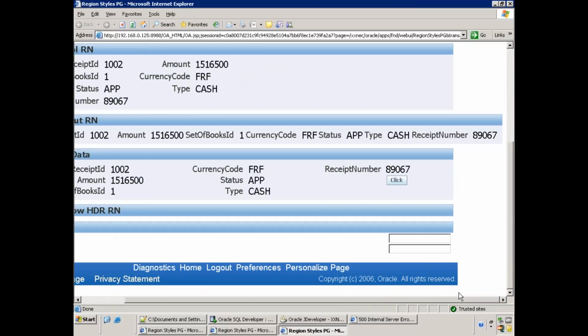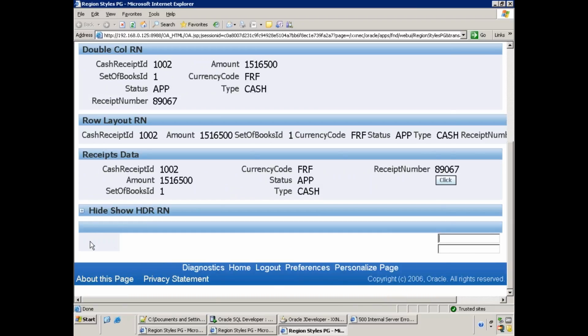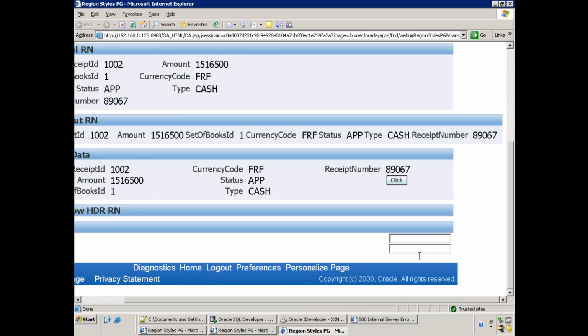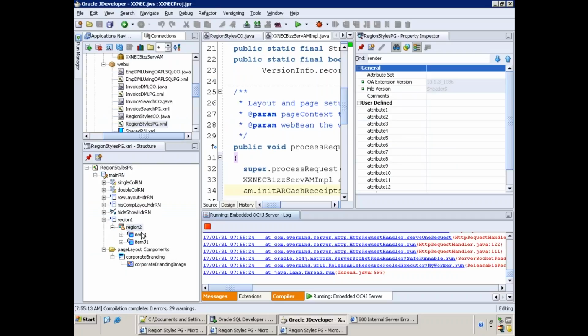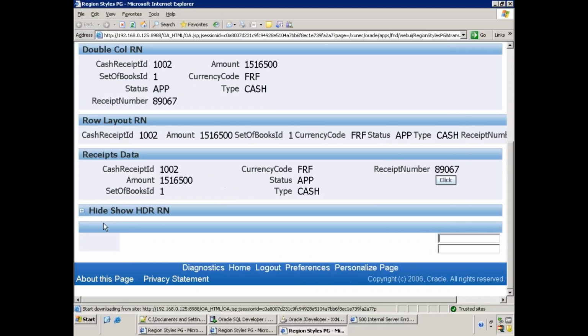Can you see? Now we could see these two items in the extreme right. By default, the expectation is that they will appear at the left side. But if you want to set something in the extreme right, you can use cell format. In cell format, you have different properties. You just need to check it, and based on that, you can try to achieve them. The region style is cell format.